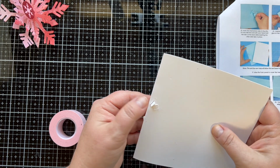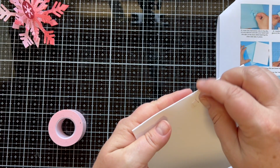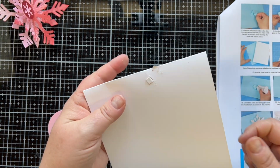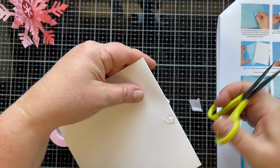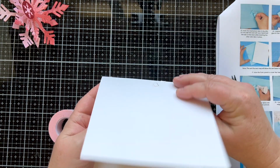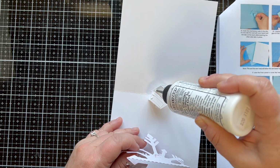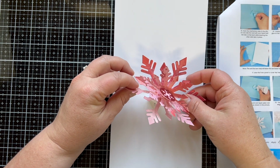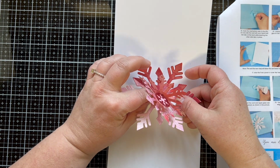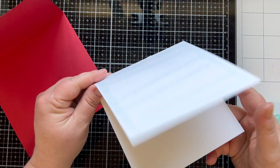I did see my friend Lauren Taylor. She has a great video with this die set. I watched hers to help me because I learn better on a video than I do with this paper. And she has a really great video on doing a pop-up with this as well. And all the tabs you want to fold away from the crease line, whether it's on the snowflake or on this insert piece. So fold away from the crease line. And if you want to check out Lauren's video, her channel is Lauren Taylor Made. So go check her out. She's fabulous.